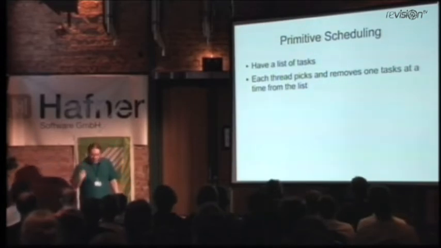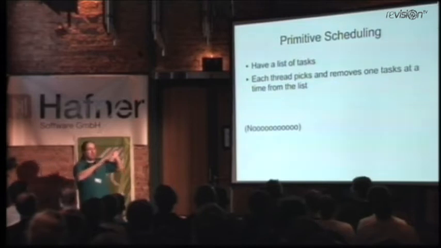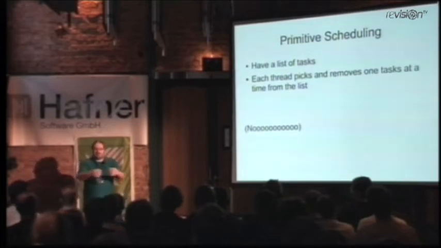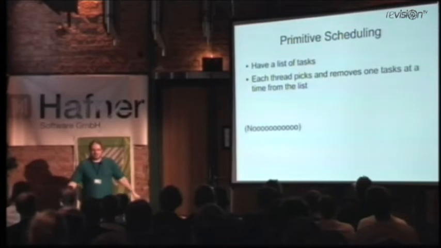And, of course, that is not what you want, because then you have, imagine the sound effect, no! Then you have a single bottleneck in your whole system. And if you have many, many cores, they will all try to get this lock, to get to this list, and pick tasks. And it just won't scale.